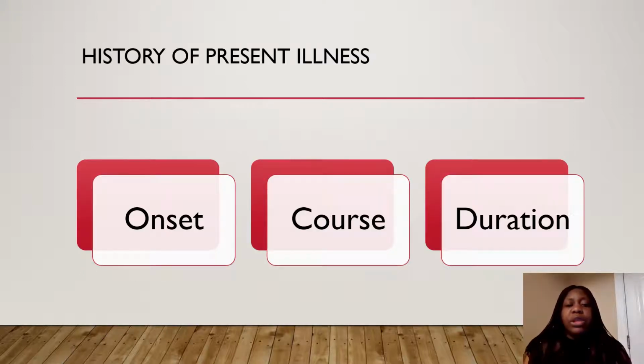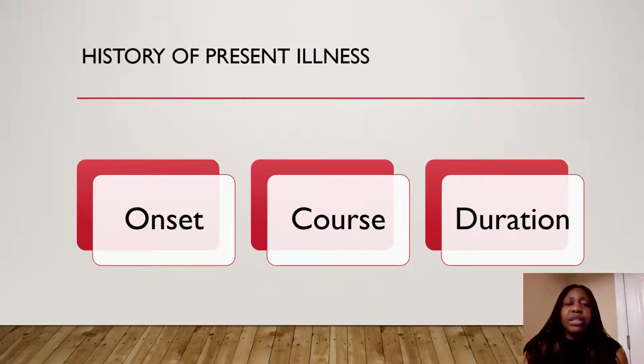So usually the history of the present illness, the symptom, the chief complaint, can range from bleeding to discharge to a missed period or the inability to conceive. Whatever the symptom may be, it's important to find out its onset, its course, and its duration. The onset refers to how the symptom started, whether it was a gradual onset or whether it was very sudden. The course refers to how the symptom has progressed. So is it getting worse? And then you want to find out if it's been there all the time, and has it been continuous, or has it been off and on or intermittent?